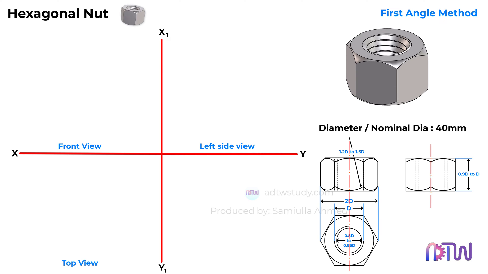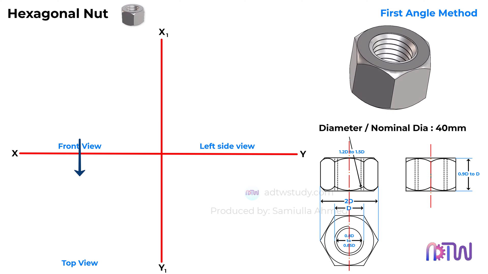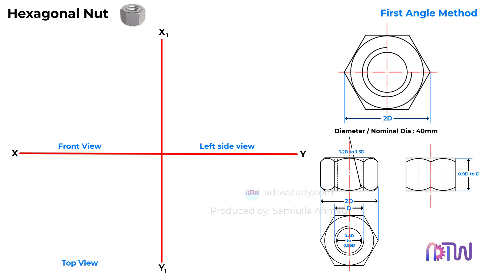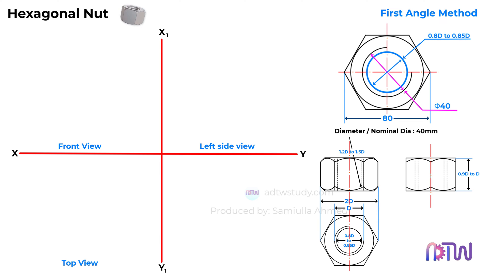Let's begin drawing. We will first draw the top view using the first angle method, where the top view is drawn below the front view. When we see the nut from the top, it is represented in engineering drawings with the distance across the corners generally being 2 times the nominal diameter of the bolt. The diameter of this circle is 40mm. This 3-quarters circle represents the internal thread of the nut. The diameter of the inner circle ranges from 0.8 to 0.85 times the given diameter — we will consider it to be 0.8 times the diameter, which is 32mm. With this information, we can start drawing the top view of the nut.